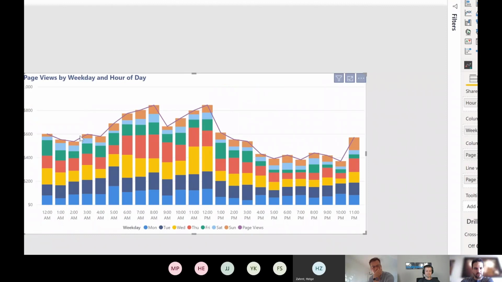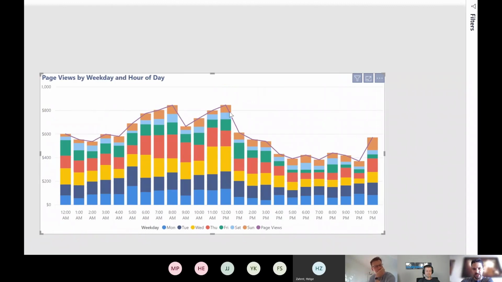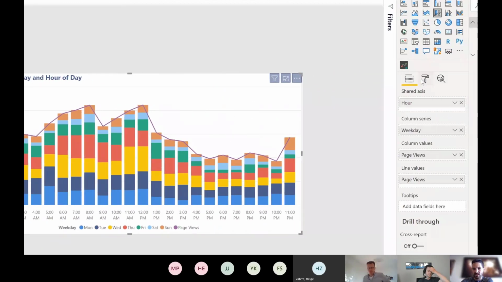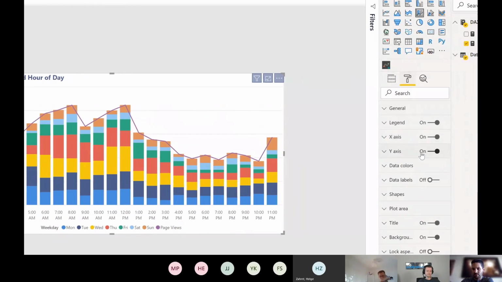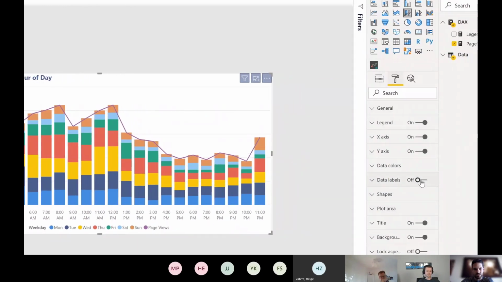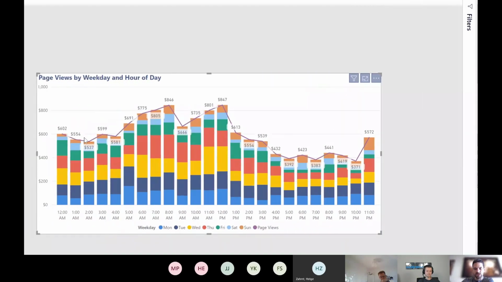So starting there, we're kind of getting where we can at least conceptualize where it's going to land, but we need to do a bit of formatting to get that to show up. So go over to Format Painter, start by turning on the data labels. There we go. So some of them show up. The line ones are showing up early.